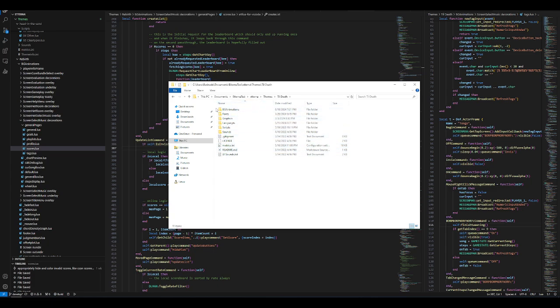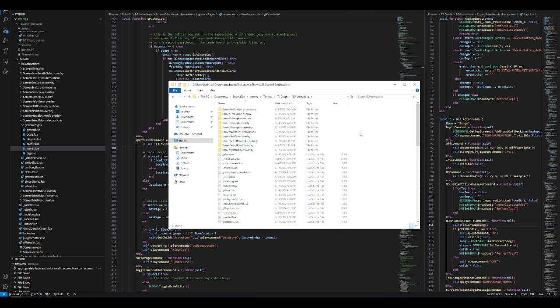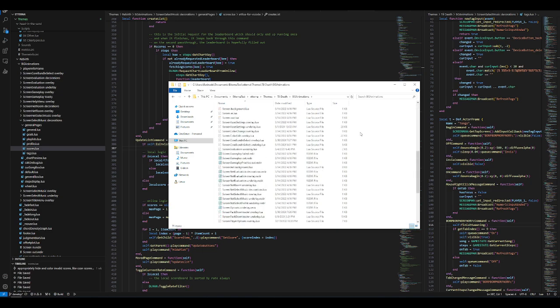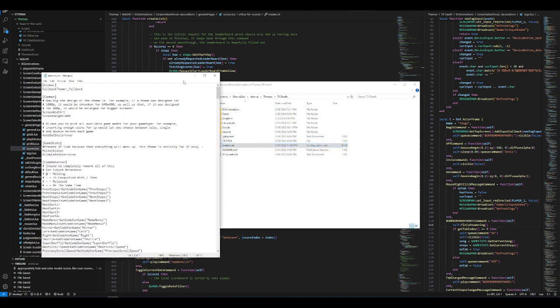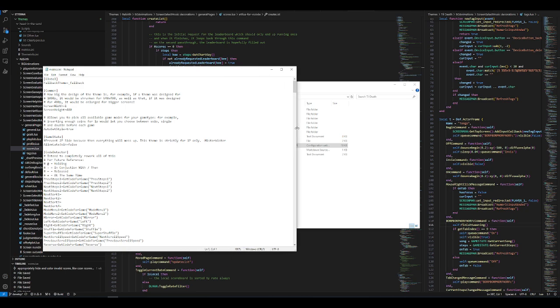So the way this works is essentially the organization is bganimations contains all of the screen definitions in Lua. At least as far as you need in terms of screen definitions. Metrics.ini drives the whole process.